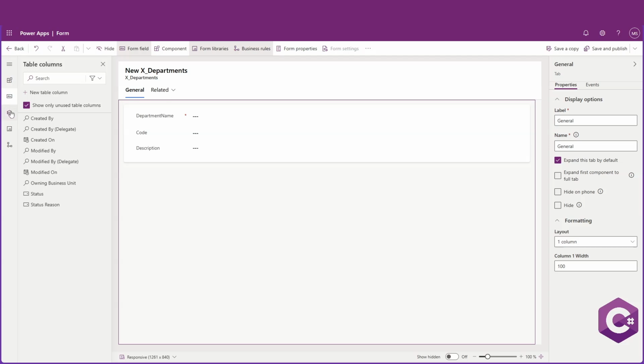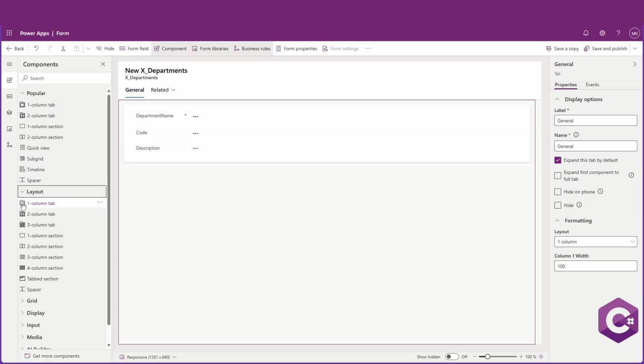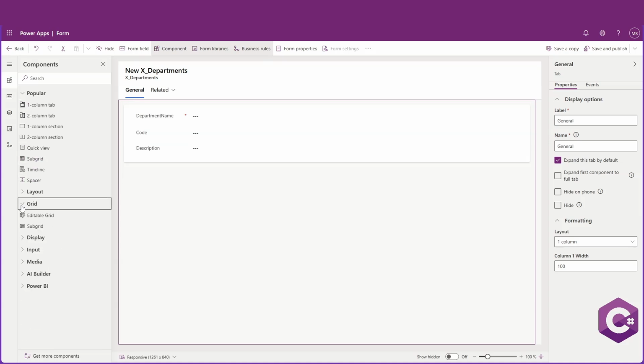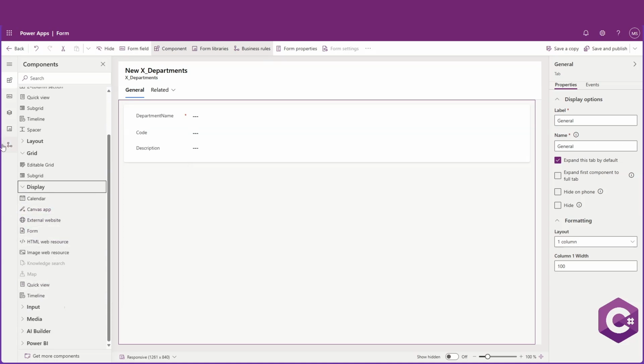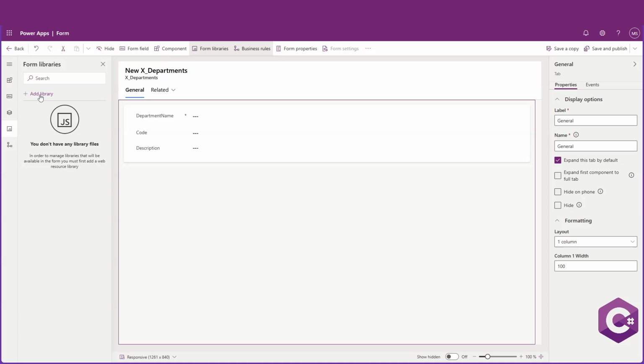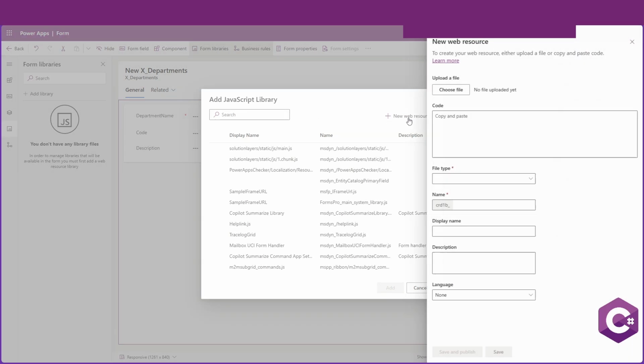If we want, we can add multiple tabs here, columns. We can add grid, display, calendar, input, output. We can even add a JavaScript file. Maybe later we are going to add one file. Just click add to library, a new web resource.